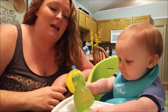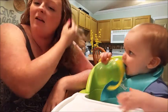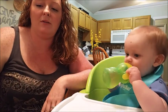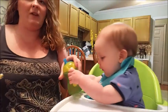And normally he makes a huge mess when he eats dinner. We just kind of let him go at it. But it's really late tonight, and so I'm just feeding him with a fork so that way he doesn't get super dirty. So we don't have time for a bath tonight. We typically do a bath every other night, and tonight is not bath night anyways. So I'm going to finish feeding him.